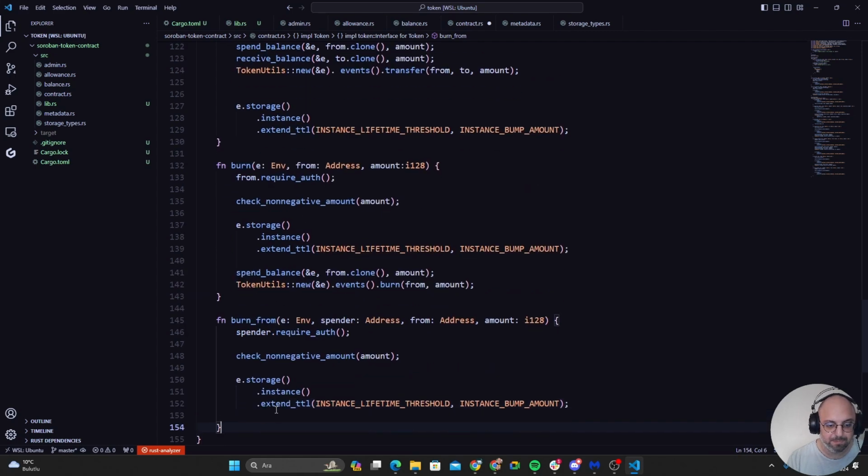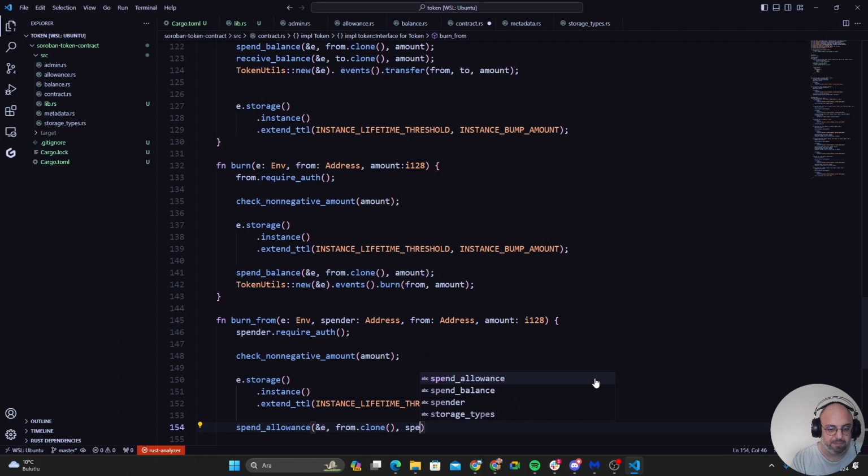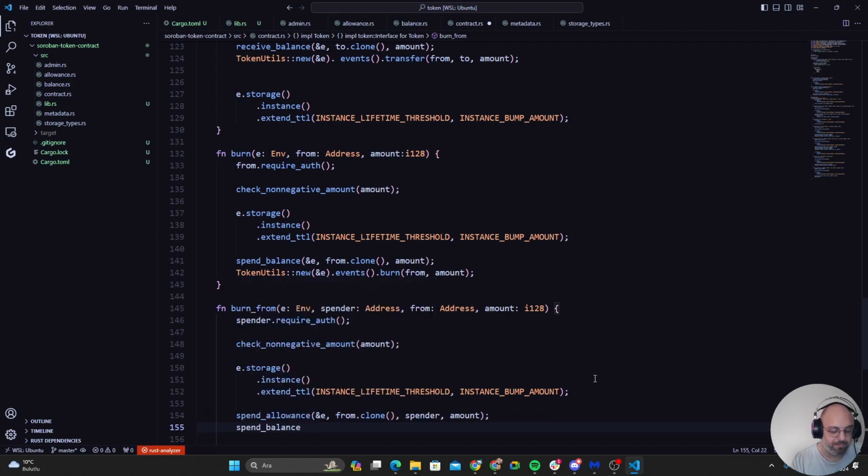Let's go like this, and this time what are we going to use is spend allowance. We will have a reference from E, we will go with from clone, we will go with spender and amount, and also spend balance, again we will have the reference from E. We will be doing with the from clone as usual, and we will need the amount.